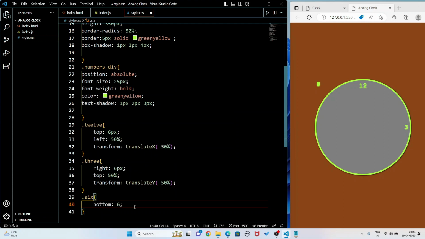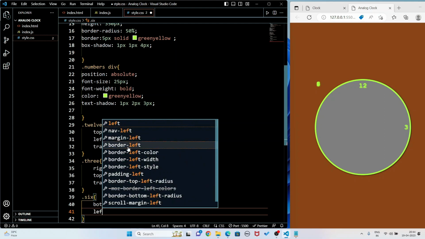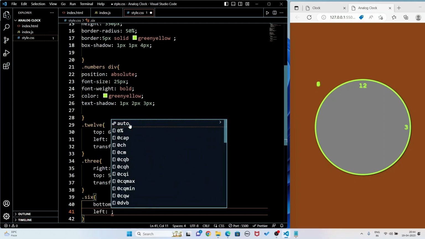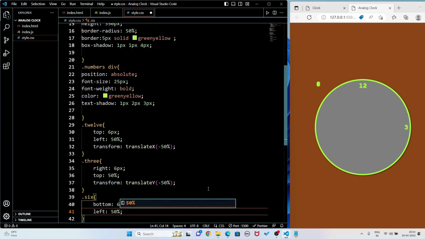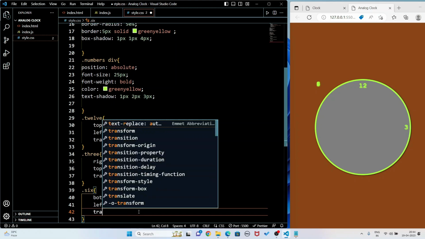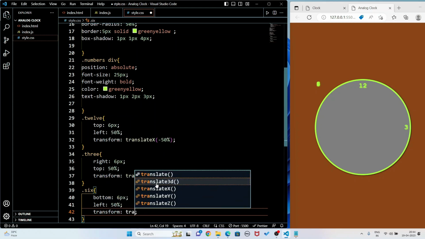6 pixel, and a left 50%, and transform translate x-axis.